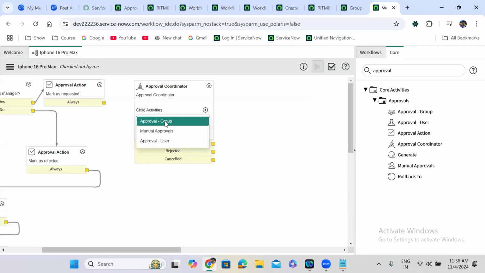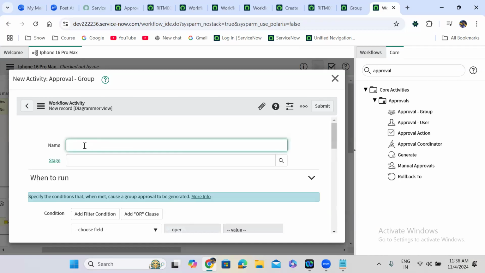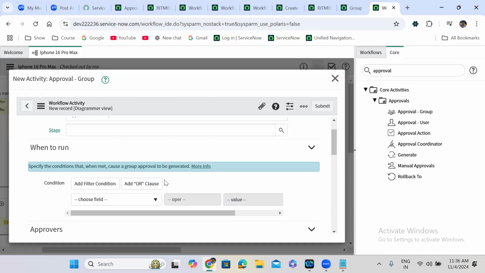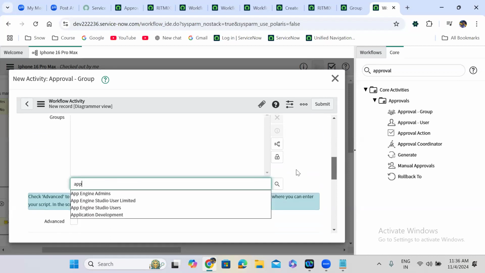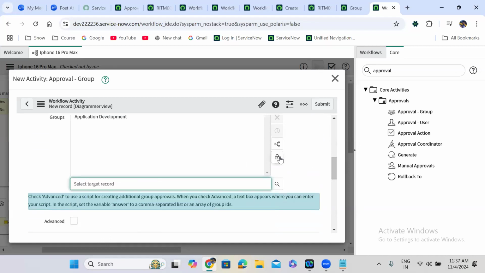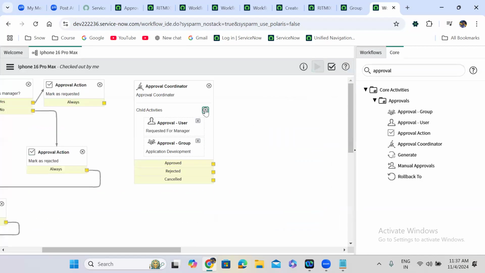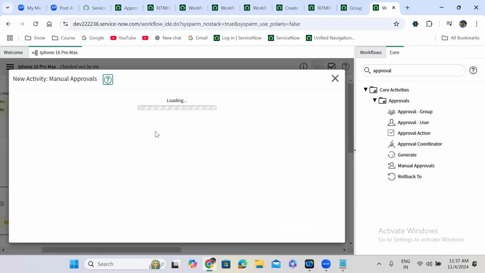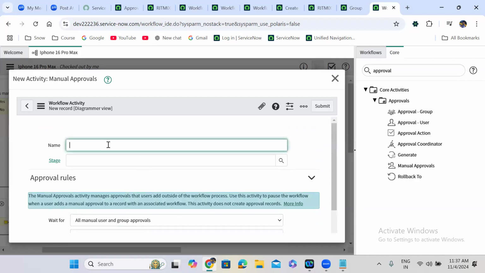Approval group: the application development group. I am selecting that application development group from here. Static. The same group will be receiving the email. So manual approval: all manual approvals are grouped to be approved.